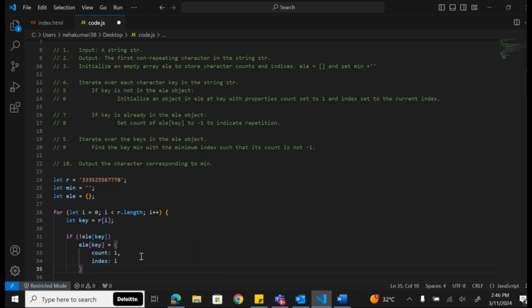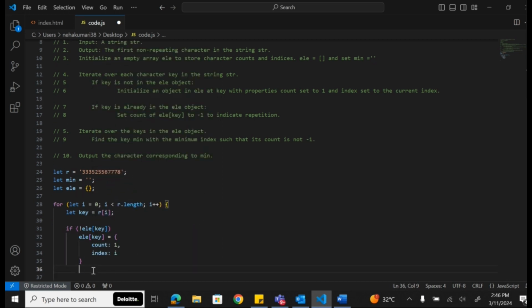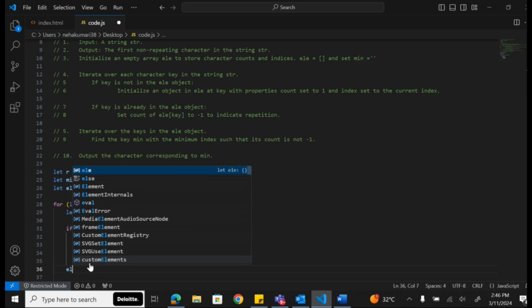Let me format this document for better visibility. Now this is the if part, then there is an else part.